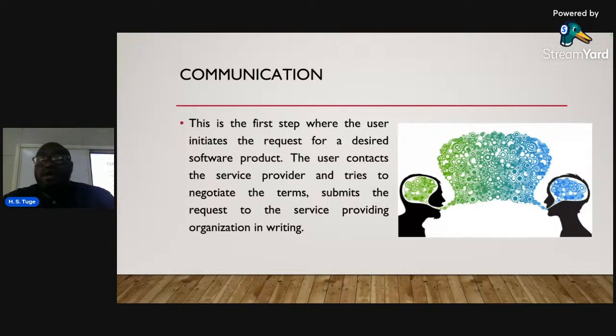So if right now the Federal Road Safety Corps wants an IT firm to develop a software for them, they will meet the people, or they will advertise and say, we want a software that will be able to work with hardware to detect if a person's plate number has paid all their necessary dues.